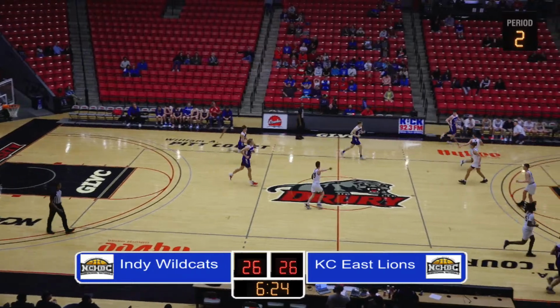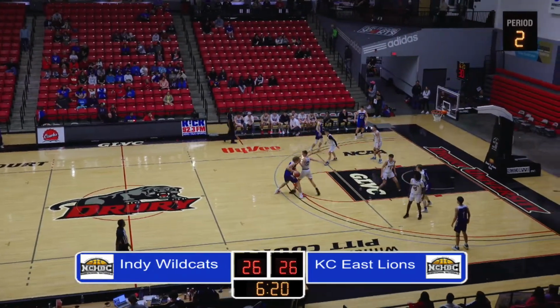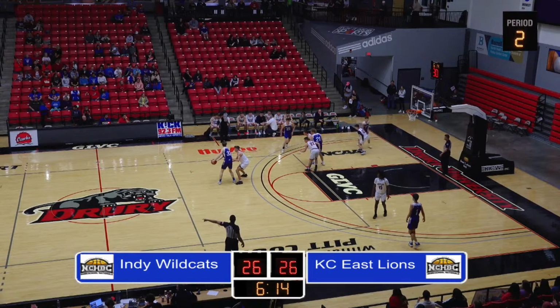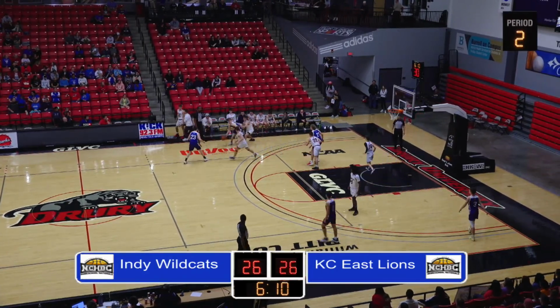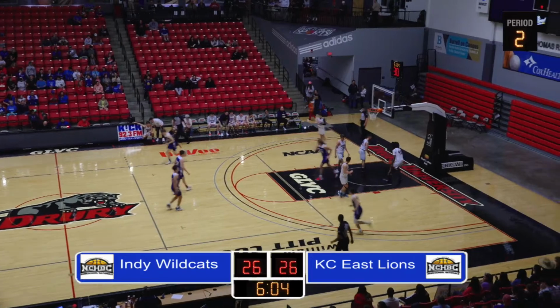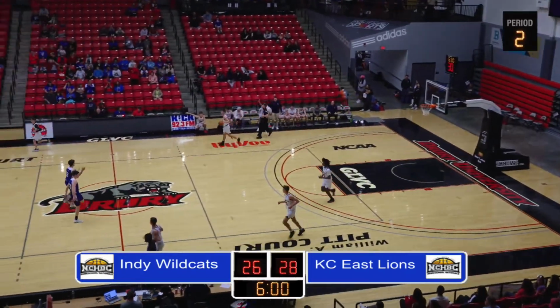Now, the one thing that maybe KC East has to watch here is Kopay's conditioning. Yeah. And Kopay wanted to go, but he had picked up his dribble. Kopay wants to keep that 100% field goal percentage. Yeah. Maybe not settle for those threes. Calvert's going to go left. He's got nothing. There's Kopay again in the paint. Against 2. Oh, my gosh. What a spin move. 18. What a spin move by the MVP.